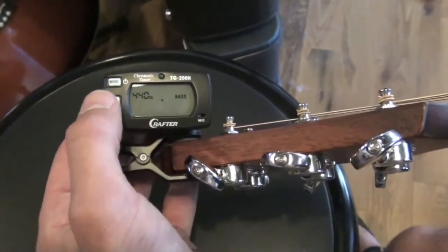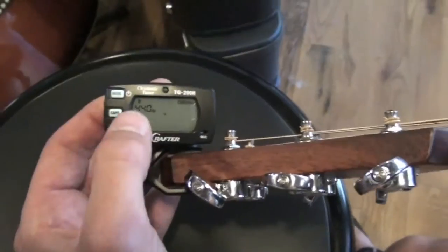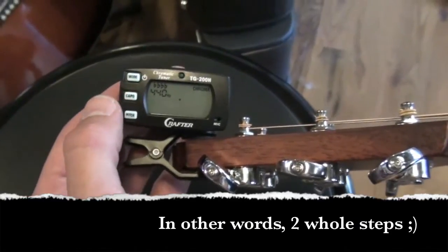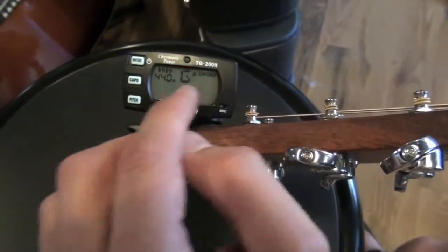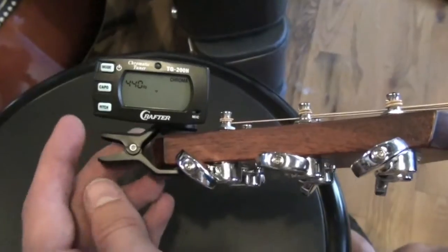If I hit mode again one more time, there's a bass setting. There's also a capo setting, which I don't use too frequently. I just keep on this chromatic setting. But if I want to use the capo setting, it's going to go half step flat, 2 half steps, 3 half steps, or 4 half steps tuned down. So when you pluck the string, you're basically going to be tuning 4 half steps down when this says E. But like I said, I just use the chromatic mode. It also has pitch calibration, so you can change the hertz.